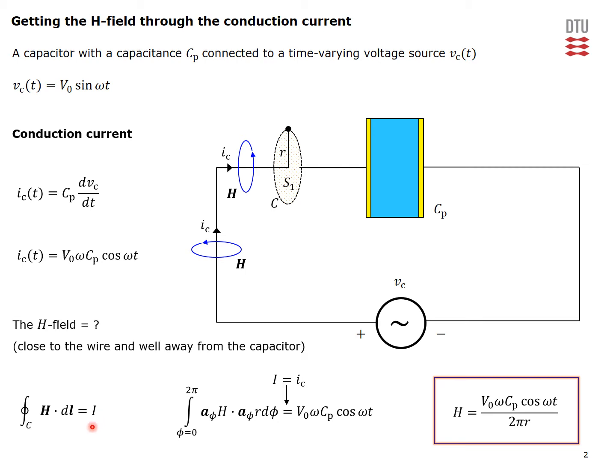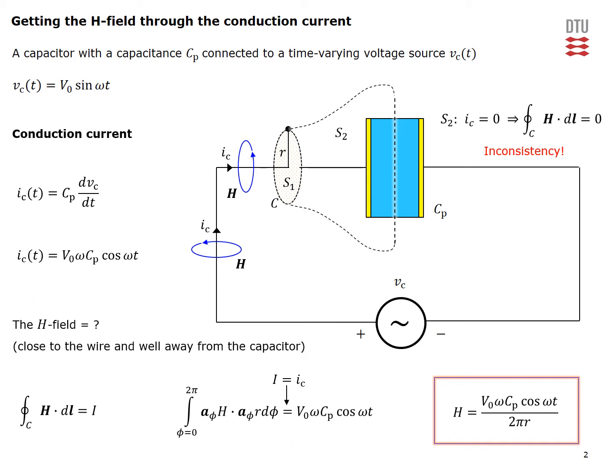Now we are mentioning here the current passing through the surface, and you can ask yourself a question: what if I take some other surface that will have this C as the boundary? In particular, if I, for instance, consider this balloon-shaped surface S2, which goes like illustrated on the figure here, and in particular it passes through the region of our capacitor over there. This surface also has C as the boundary, but as you can see, there is no conduction current flowing through the surface, as there is no conduction current flowing through the capacitor.